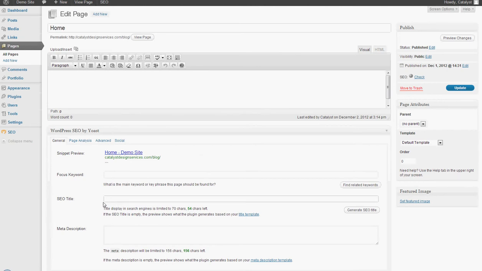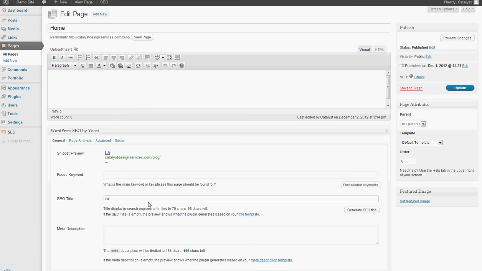But here's where you would enter the SEO title, and usually I like to say, name it something relevant. Name it as relevant as it needs to be for the page that you're editing. So choose keywords that are in relation to the page that you're editing. So for example, if we were doing a real estate site, and the topic on this particular page maybe was selling homes in Lago Vista, Texas.